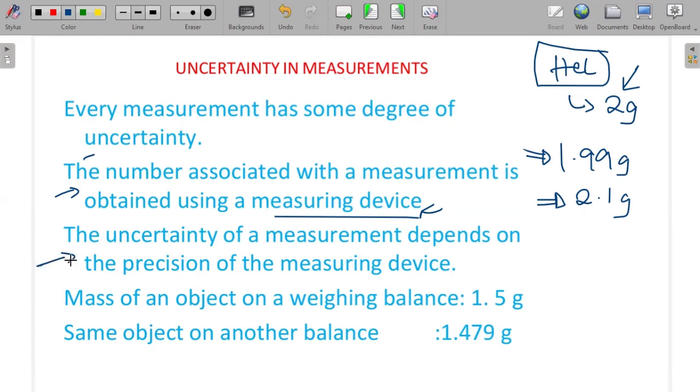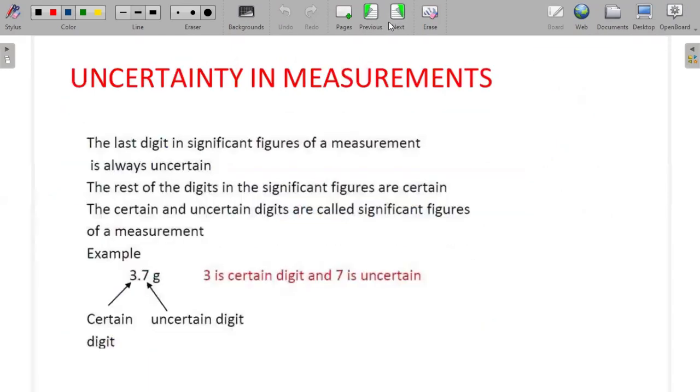So you can see here, whatever I was explaining, they're saying the uncertainty of a measurement depends on the what? The precision of the measuring device. So moving forward now, when you're given any number, or you measure anything and you get a reading out of it, a perfect example is this one that I've been given here. Let's say you measure something on a weighing balance and it weighs 3.7 grams. In the number that you're going to get, the measurement is going to experience uncertainty, right?